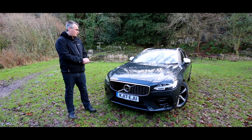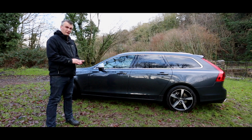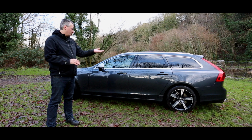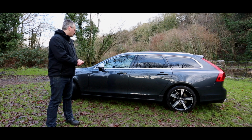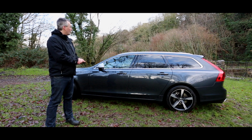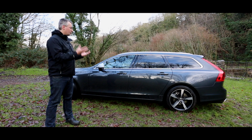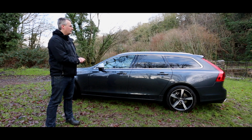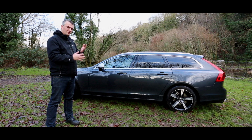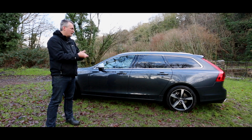Well, this is one of the most beautiful cars in its class. Looking at the side profile of the V90, you can see it's a strikingly good looking car. It's got its flared arches, its 18-inch alloy wheels, chrome surrounds around the privacy glass, a phenomenal panoramic sunroof, and also the body lines, they just make that car. It's got this low roof line, but don't be surprised, it doesn't really compromise much of the boot space. It's slightly smaller than the other vehicles in its class, but it's a compromise you'd make.